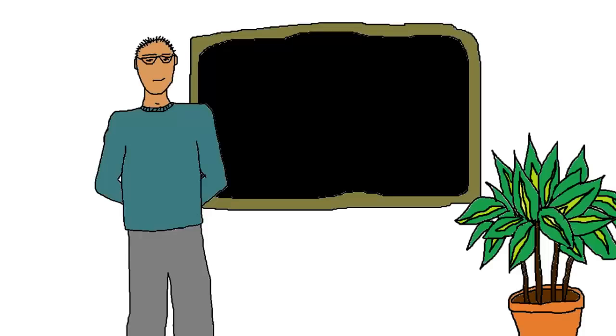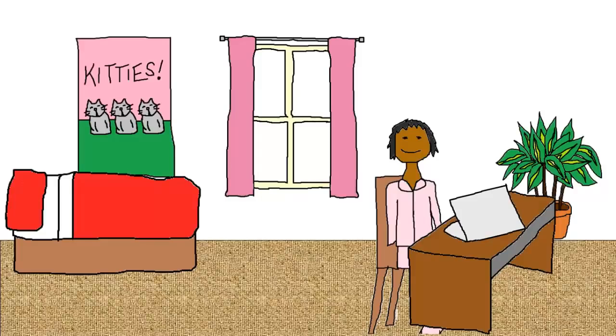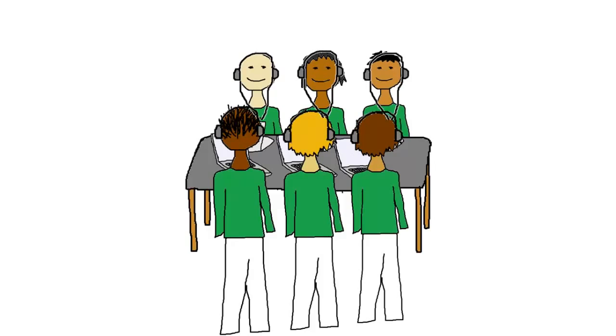Here's how it works. Suppose you teach Spanish. This week, you're ready to introduce the difference between the verbs ser and estar. So, just like in a regular flipped classroom, you record a short lecture on this concept. Now, instead of having students watch this video at home, the video becomes one station in your class. So suppose you have about 6 devices in your classroom for this kind of station. That takes care of one group of 6.